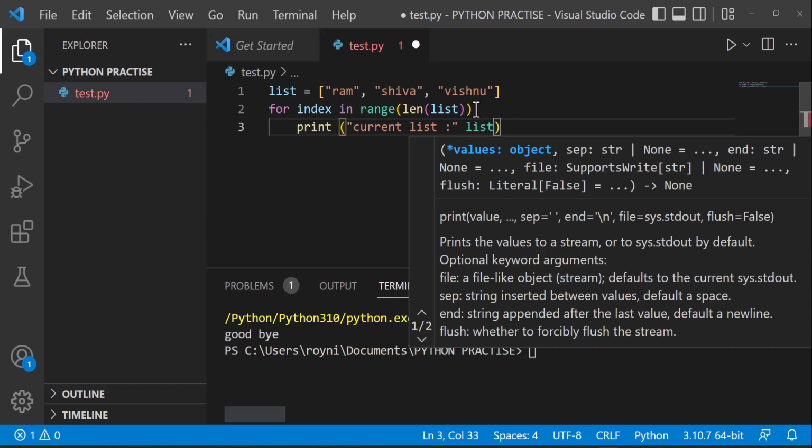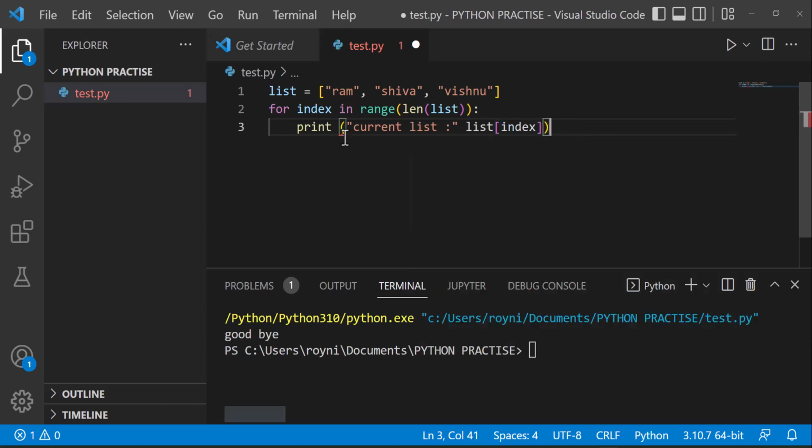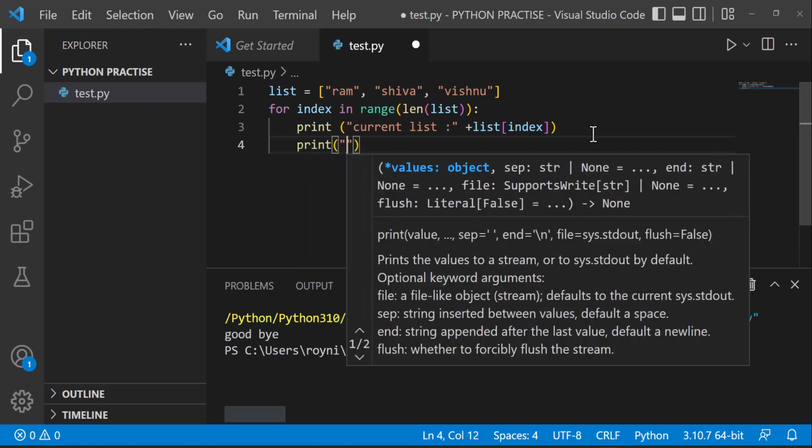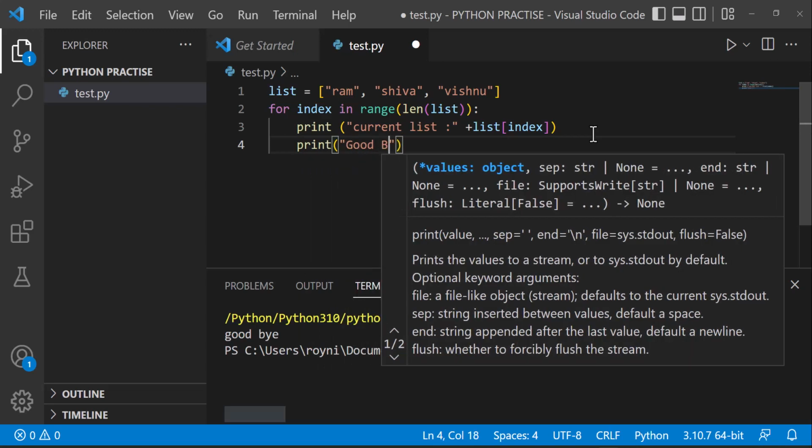Okay, and then based on the index, basically, right? And then else print goodbye.